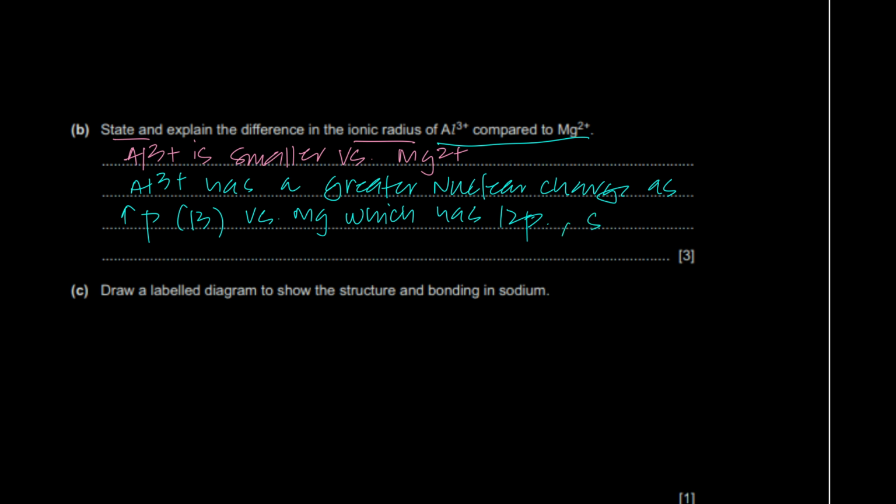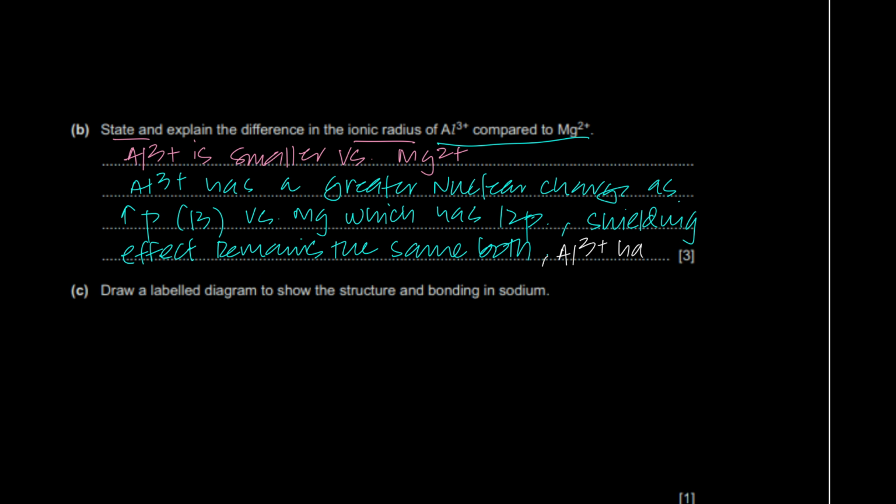Well, sir, shielding is the same for both. So SH, there's always an I before an E, right? So shielding effect remains the same for both. So effectively, what is happening? The shielding effect is remaining the same for both. Aluminum has greater attraction for greater nuclear charge, and therefore what's going to happen? The effective nuclear charge of aluminum 3+ is higher, right? If the shielding is constant and you have a higher nuclear charge, we know that something known as effective nuclear charge would be higher. So aluminum 3+ has a higher effective nuclear charge.